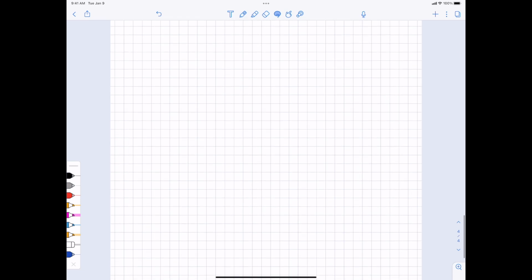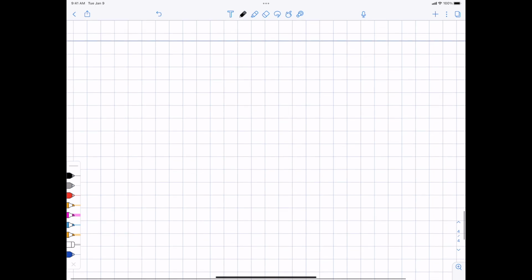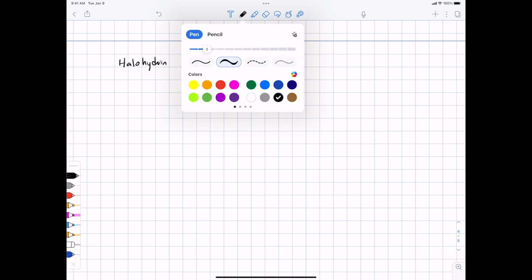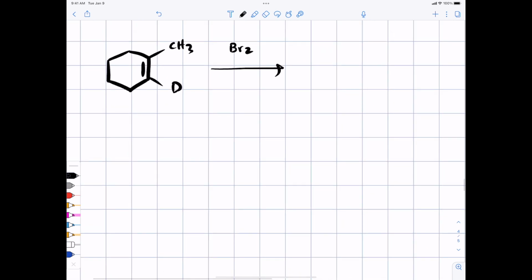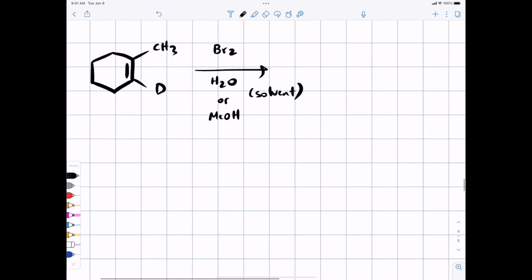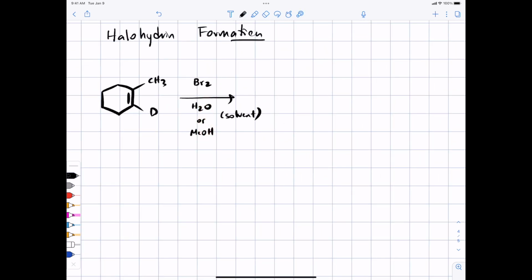Enter reaction 5 for the chapter, which I don't even think is a separate reaction. Your book calls it halohydrin formation. And at this stage, you get the sense that the text just likes words that end in -ation. And if that helps you, that's great. You can take the same starting material, and you're going to use either Br2 or Cl2, but this time you're going to use water, or it could have been an alcohol as a solvent. And the idea here is that when you're using water or an alcohol as a solvent, it can outcompete Br- in the second step to open up the bromonium ion.